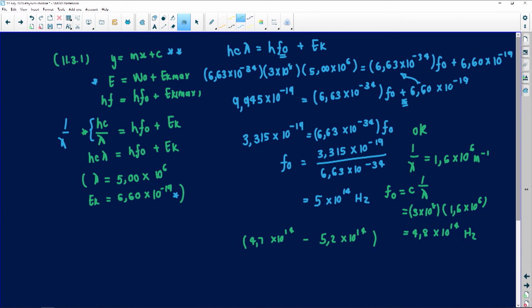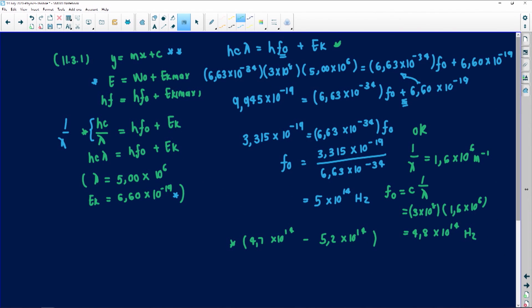This is now a rough guess. I'm just guessing this. But because the points are different, the wavelengths are different, and the kinetic energies are different, they might give you a bracket on how to work around it. But because we were looking for the threshold frequency, I could have used the equation for a linear graph to find that, which was this one here. Or given that I was given lambda, I could have used this equation here. And then you should have gotten the same answer more or less.